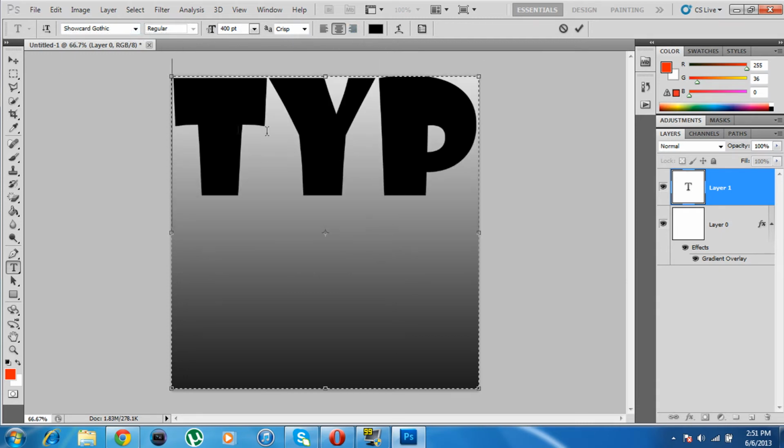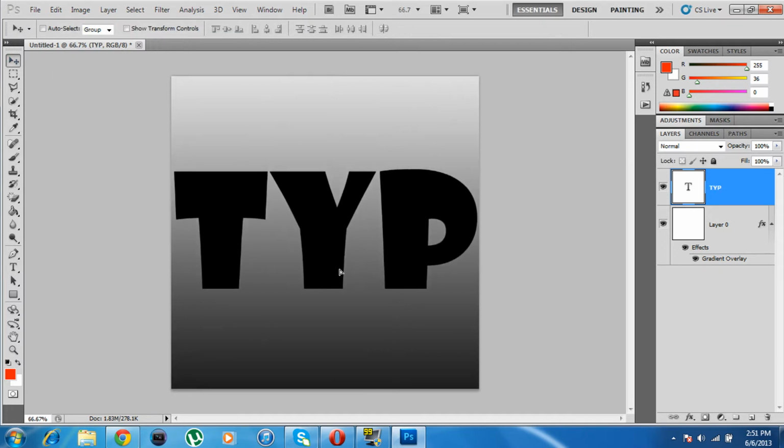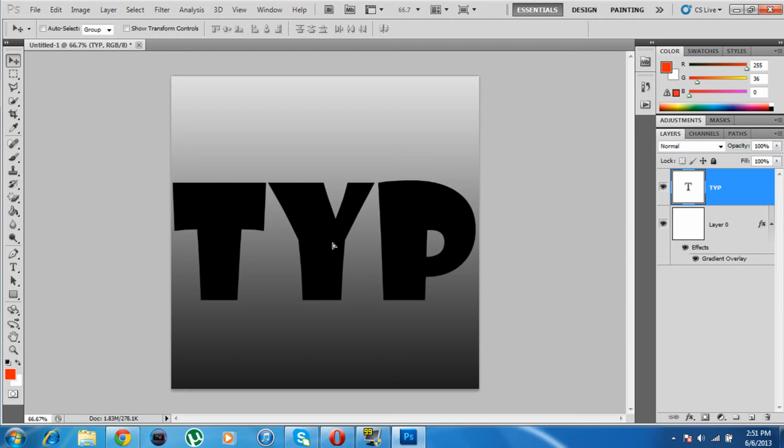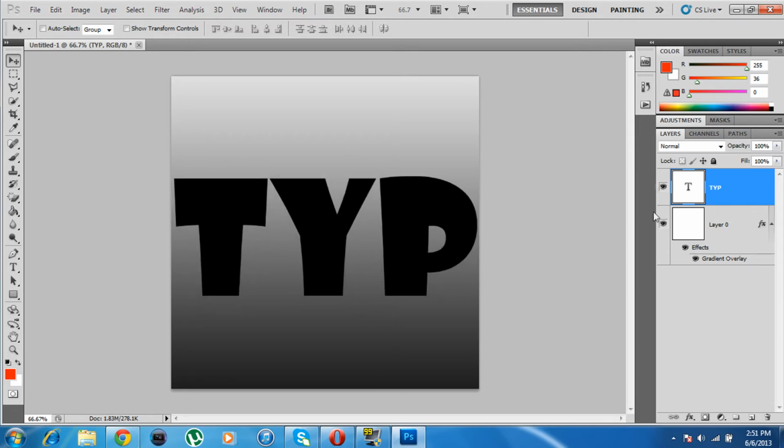Alright, so once you're done with that, just position it however you want. Make sure it's in the middle, because you don't want your thing to go somewhere else, and make sure it's within the layer, within the picture, the layer or background, whatever, otherwise it will just get cropped out. So likewise, do the same thing for your text.